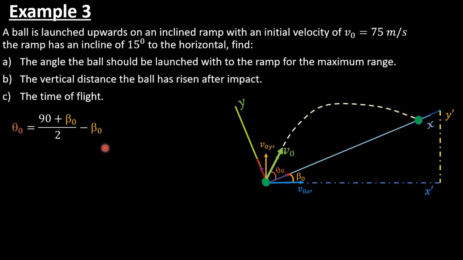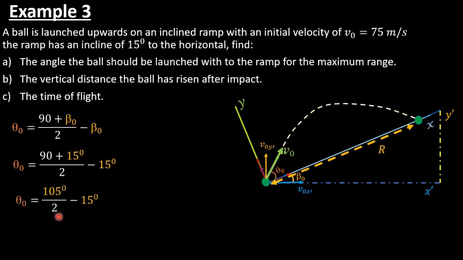Okay, so remember this equation from earlier on for the angle theta that gives us maximum range when being launched up an incline. This was our equation, and remember beta is the angle of incline. So we want to know what angle we have to position that particle when it's launched with 75 meters per second to get the maximum range. So we substitute our numbers in. We knew beta was 15 degrees, so substitute that in to get this. That simplifies down to this because 90 plus 15 is going to give us 105. That simplifies down to that, and so we get theta equals 37.5 degrees. So that is the angle that will give us the maximum range.